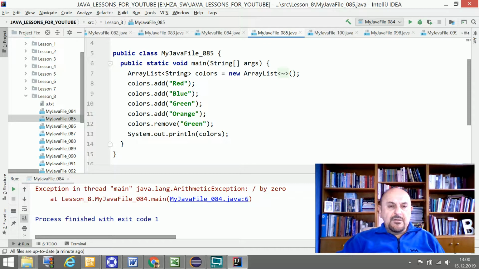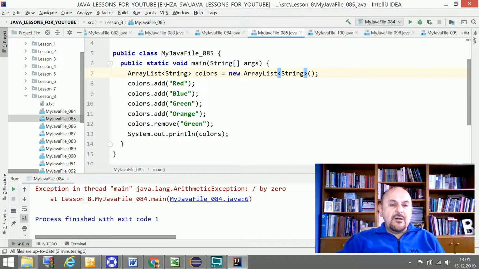Here within our main method, I create an instance of our array list. It stands for the repetition of that string, that symbol. That's why there was a tilde over there.